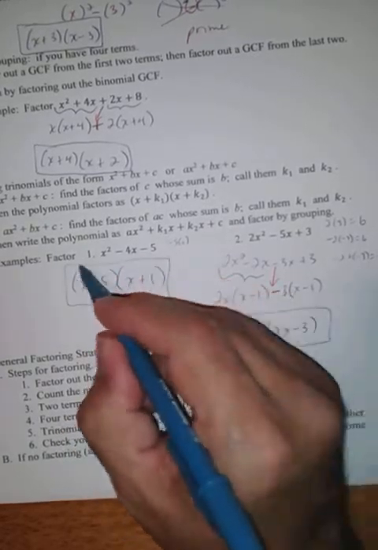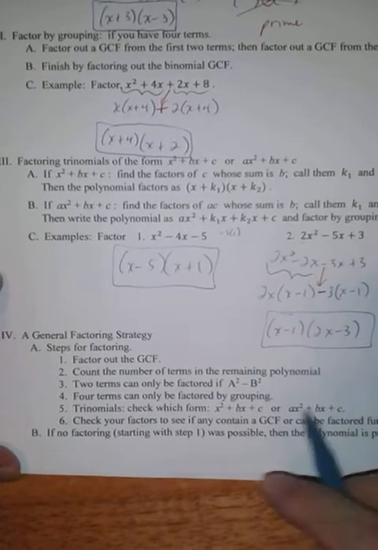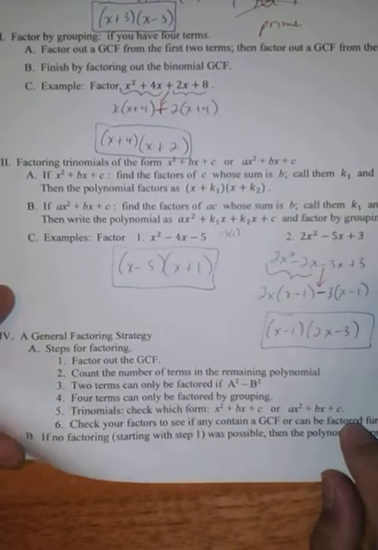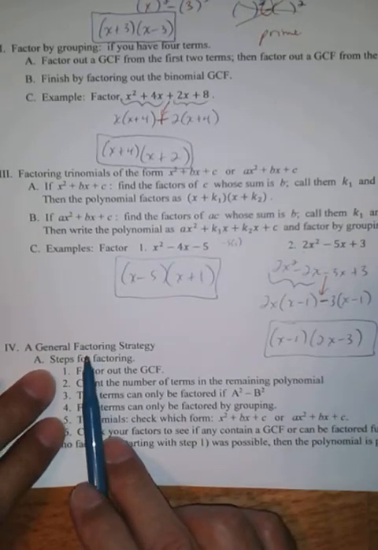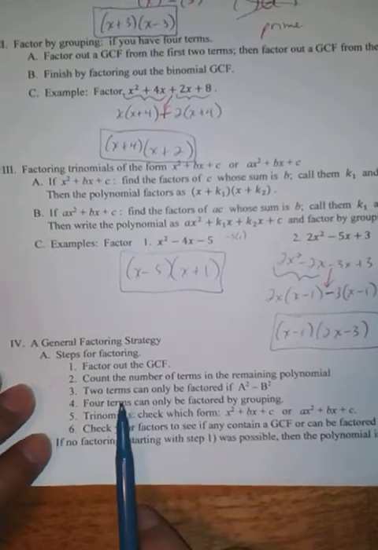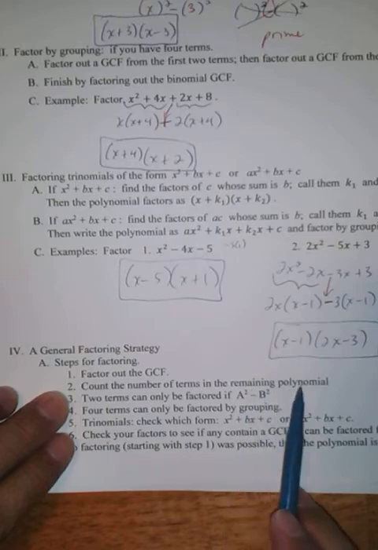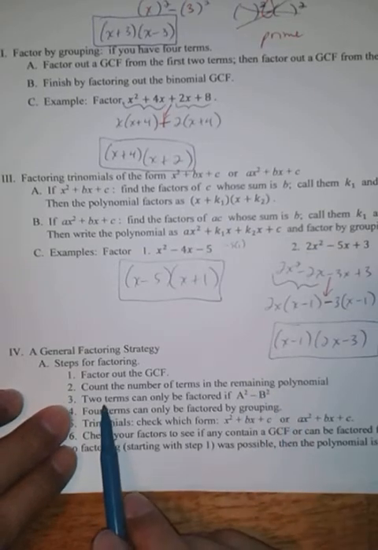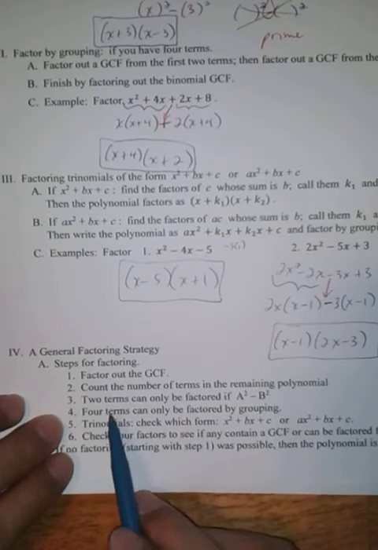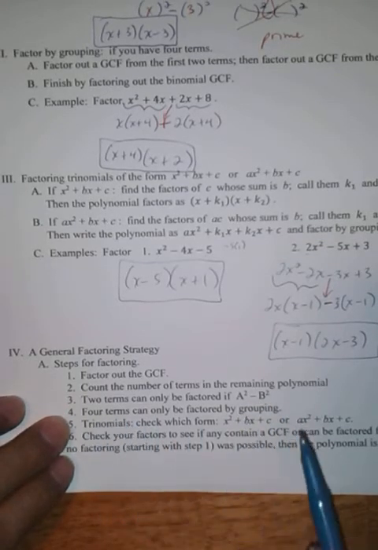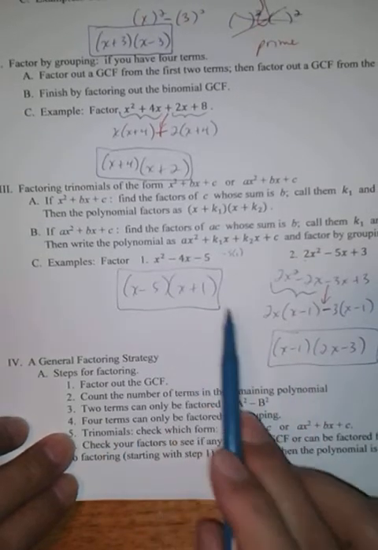All right, so when you're asked to factor, or when you have to factor, you don't get to pick, right? You don't get to section these out and do one by one. They can give you anything. So you need a general strategy, and here it is. So you're going to factor out the GCF. Notice that's in common with everything. Number 2, you count the number of terms in the remaining polynomial. Number 3, if there's only 2 terms, then it has to be that one, or can't factor anymore. If there's 4 terms, then you have to do it by grouping. If it's a trinomial, then it's one of the ones we just did right now.